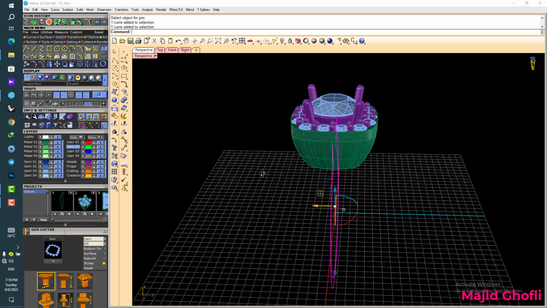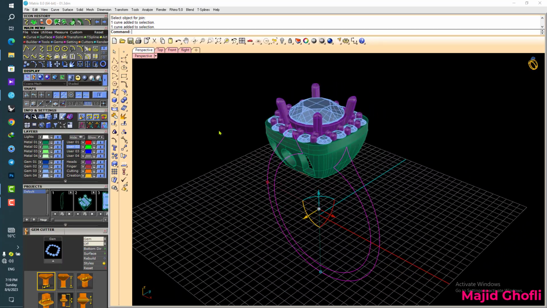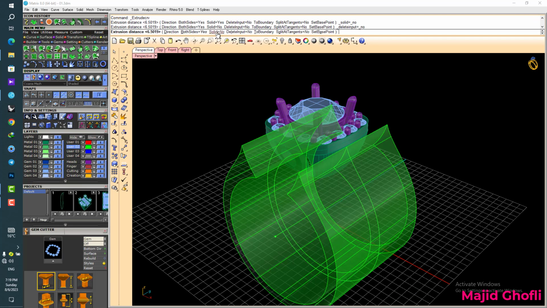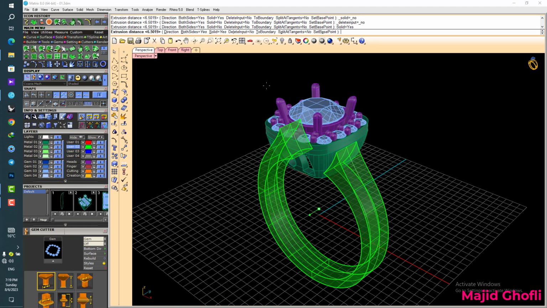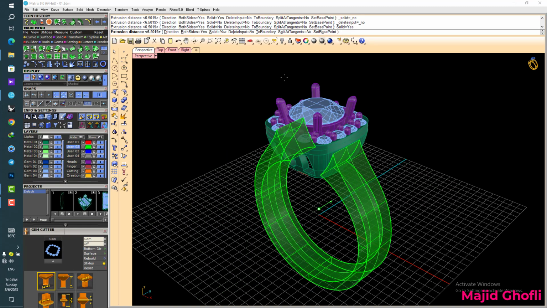surface I think, and look at this. Yes, go to the surface and use extrude, straight, solid, yes, profile, yes, and I think number 2 or 3 is good, okay.